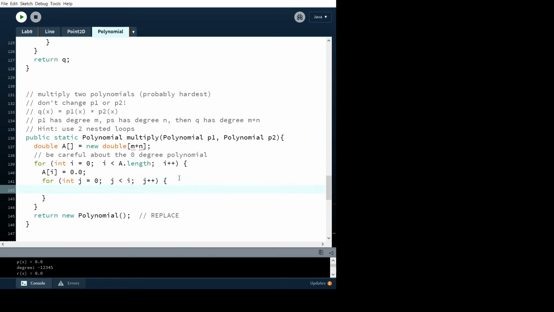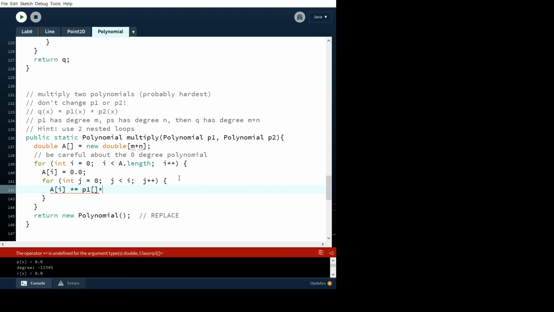Okay, so we need to be a little bit careful here. I'd like to be able to say something like this: plus equals. Now I want to look at something from P1 plus something from P2.